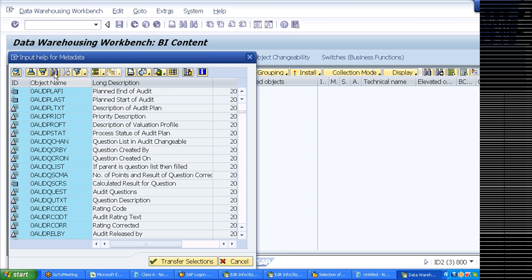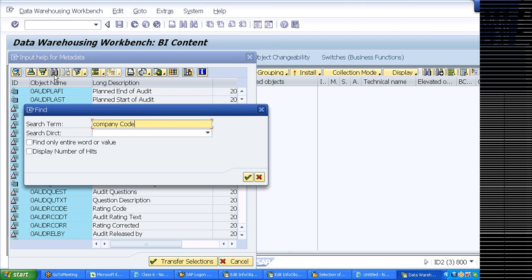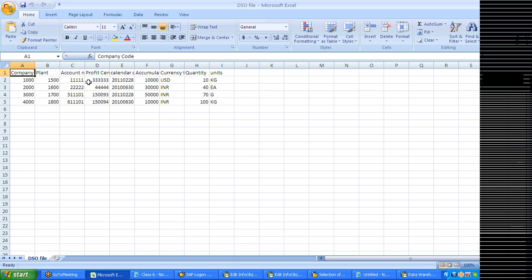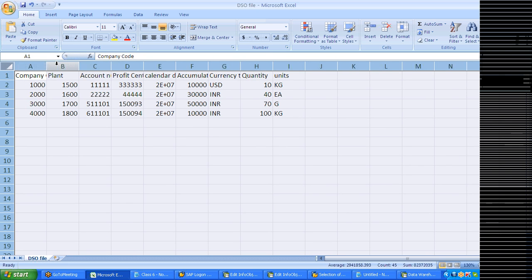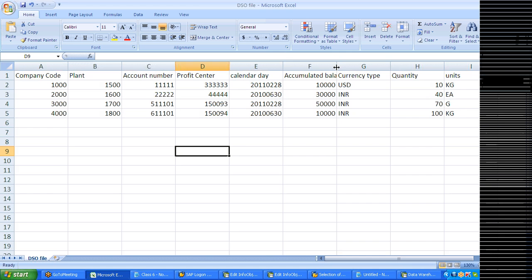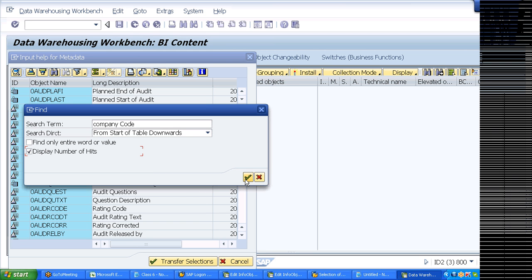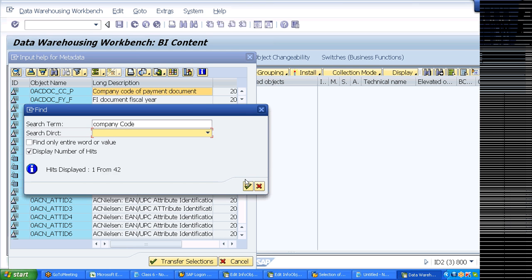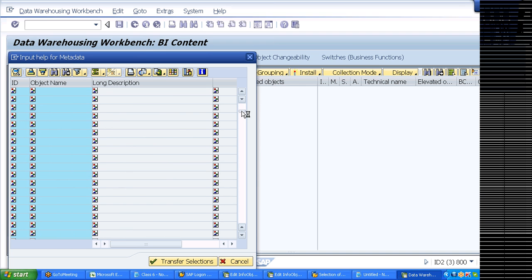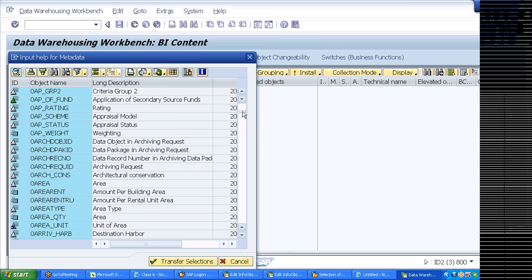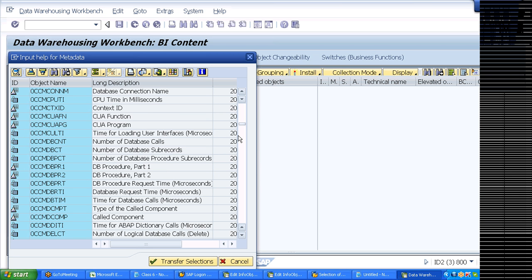So let us say you are working with a company code. Let me type company code. If your source has company code or plant, our first step would be to find the corresponding info object, whether it is a characteristic or a key figure. After that you can see balance, quantity, company code, everything is available as standard. Let us search and find whether company code is there or not. You can see around 42 company codes are there, for different areas. To be more specific, since I know, I can say that 0 comp code is the one.